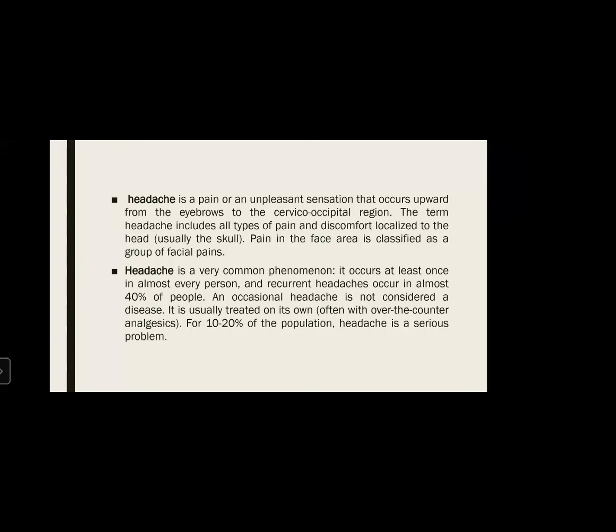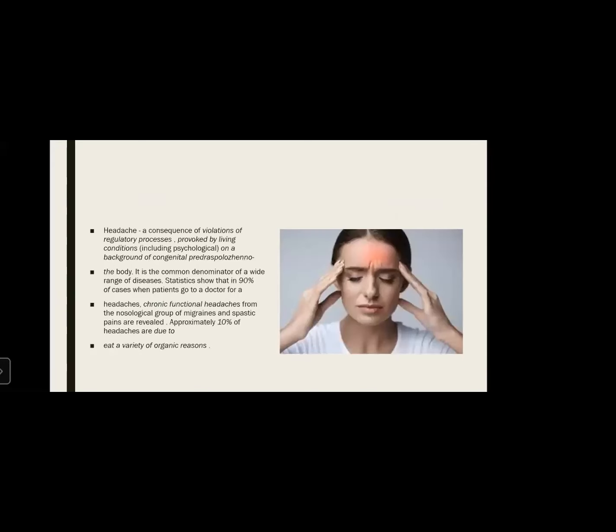An occasional headache is not considered a disease. It's usually treated on its own, often with over-the-counter analgesics. It is a consequence of violation of regulatory processes provoked by living conditions, including psychological ones, on a background of congenital predisposition. So, the headache is the common denominator of a wide range of diseases. Statistics show that in 90% of cases when patients go to the doctor for a headache, it is a chronic functional headache from the neurological group of migraines and spastic pain.